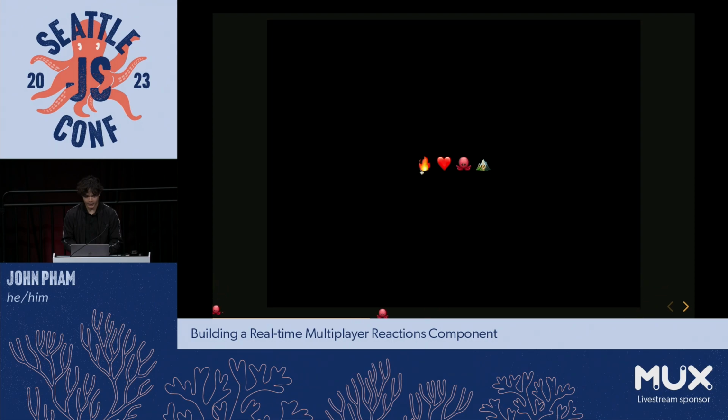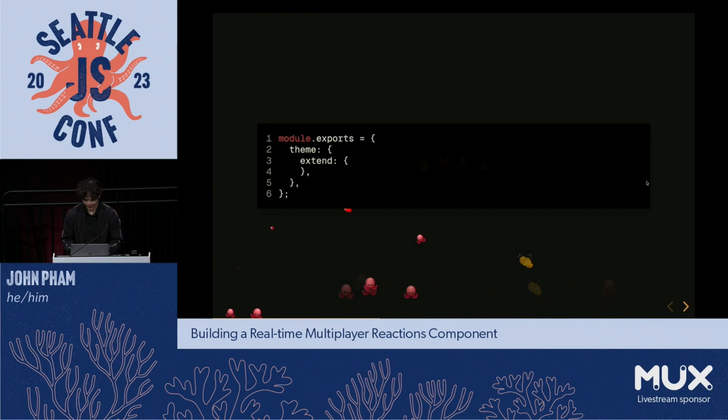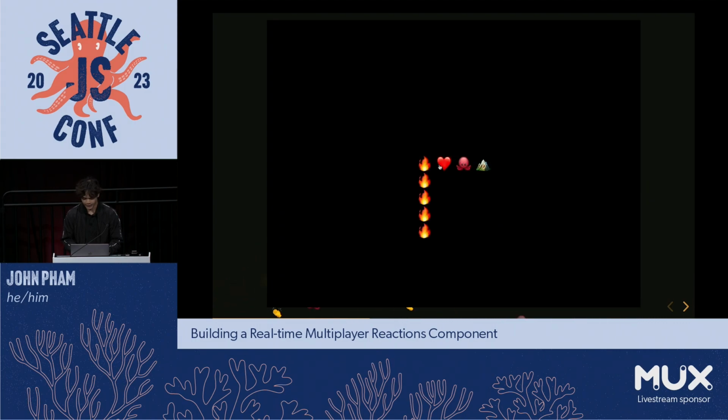Do you think this will work now? Hopefully. So clicking works. Oh, it disappeared. Cool. And also the keyboard works. Disappears. Awesome. OK. This is getting closer to what we want to design, but this still doesn't look quite right. We want the emojis to float up. So let's work on that next.